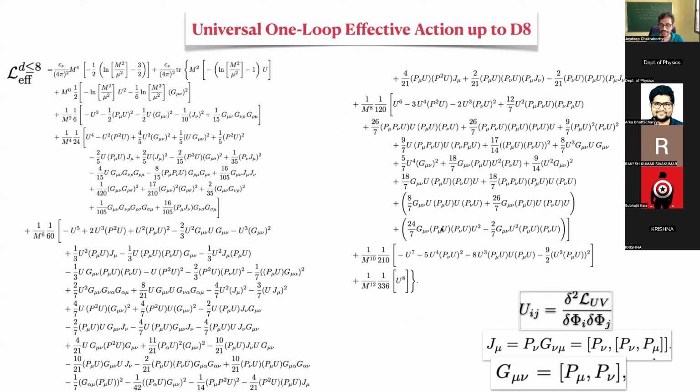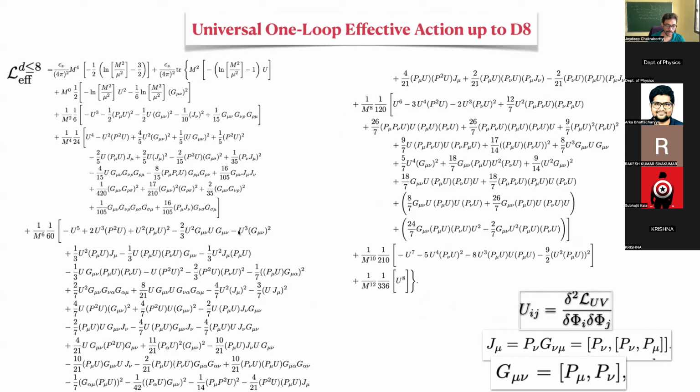And this is the only existing result we have computed and that exists in the literature. Nobody has computed this so far. The dimension 6 was there earlier, but we have extended it to dimension 8. And here is U, you can see that is the functional derivative of the Lagrangian density with respect to phi i, phi j. And this is what goes into the codec.